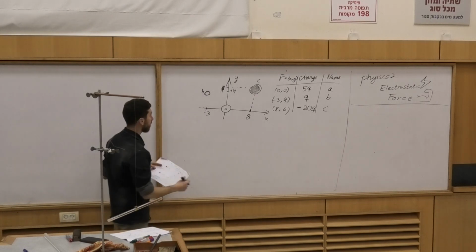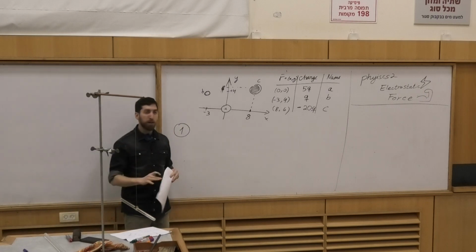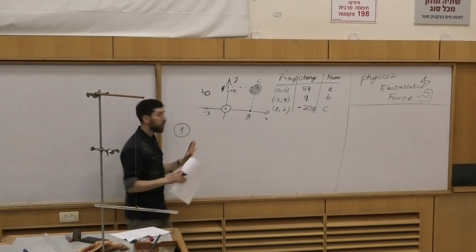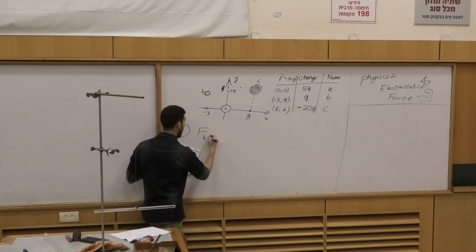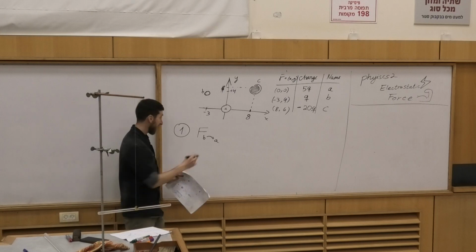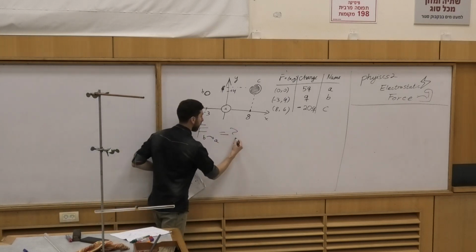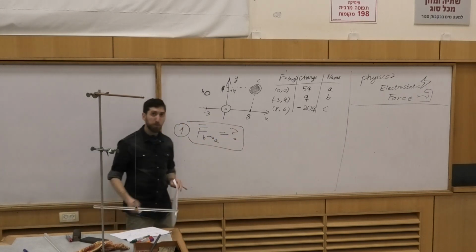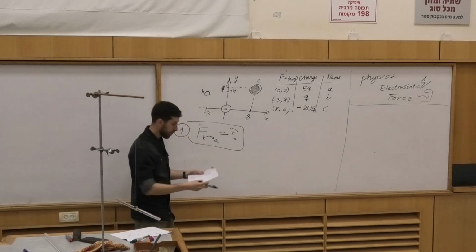And the first question I want to ask you is: if only marble B and marble A existed in the world, only these two marbles, what is the force that marble B applies on A? Okay, and I remind you from physics 1, force is a vector. So this is the question we need to answer. For that you don't need to think too much. There's a formula that was given in the lecture, and right now I'm going to give it to you.